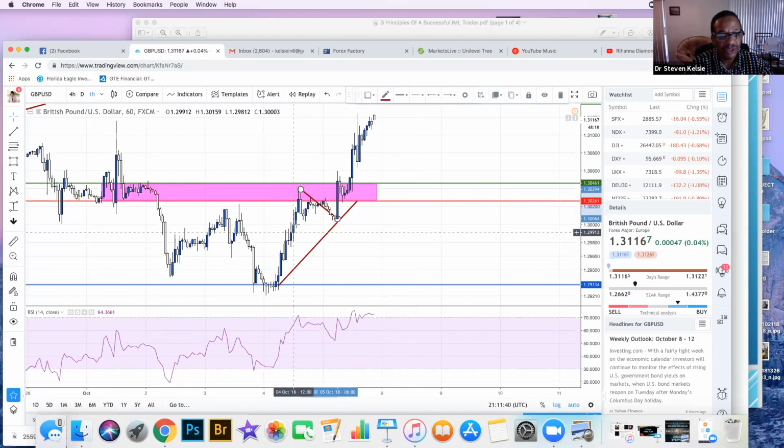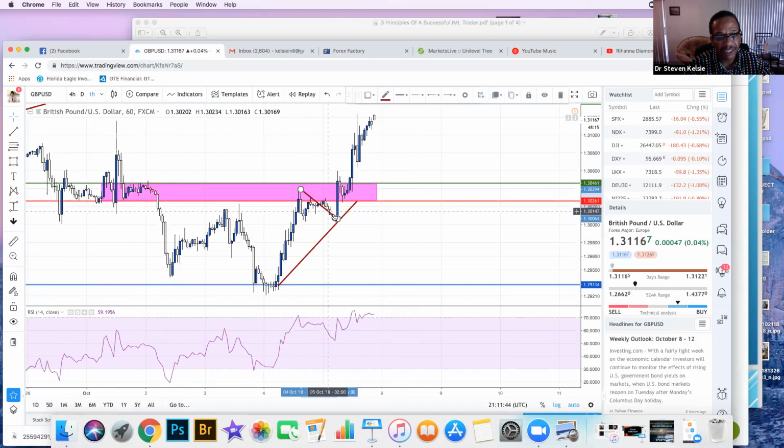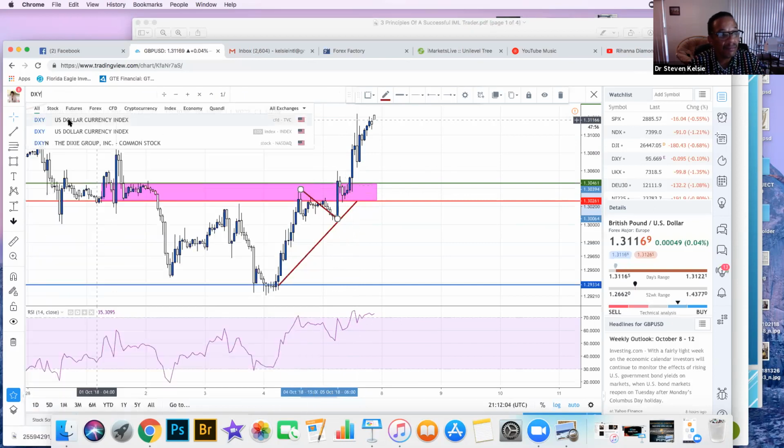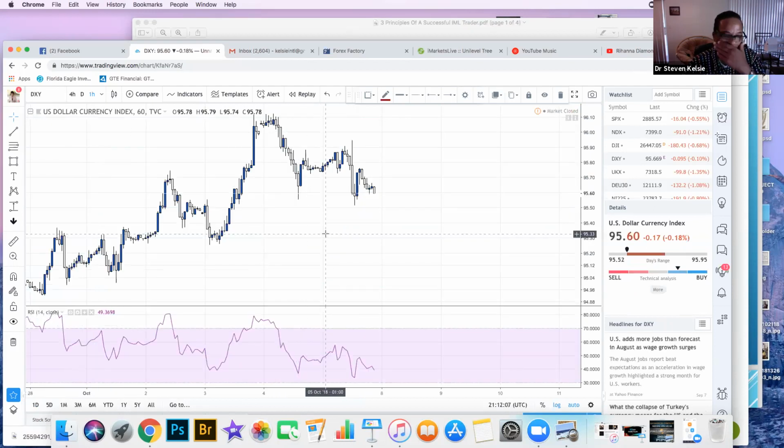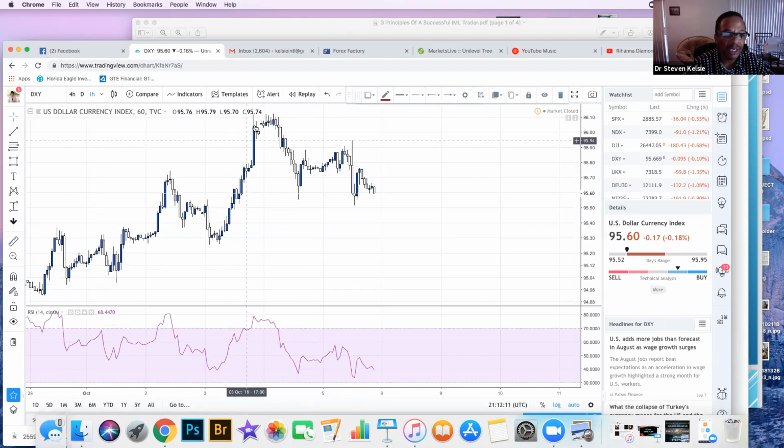In this case, what did it do? You had your impulse up, your correction, and what happened? It broke right through. We got a breakout. Your breakout confirms that it's going to continue, but you need your correction. You got your correction. What happened? It continued on. If I go back to the USD and look at the DXY, look what happened. It went up, and what happened? It came back down. That's why anything against it went which way? Up. Do y'all see that? The DXY went down, and anything against the dollar went which way? Up.